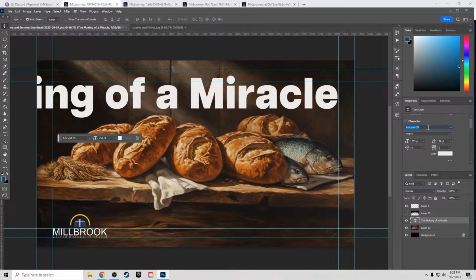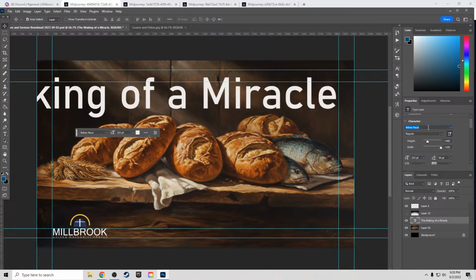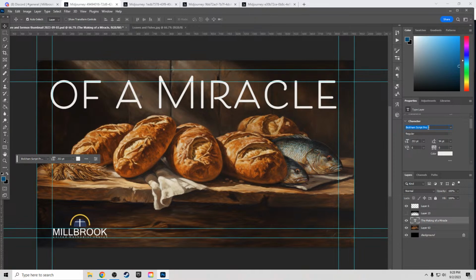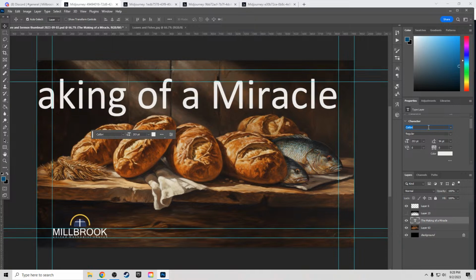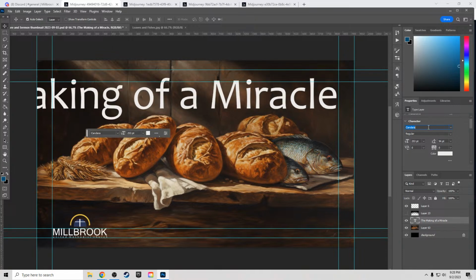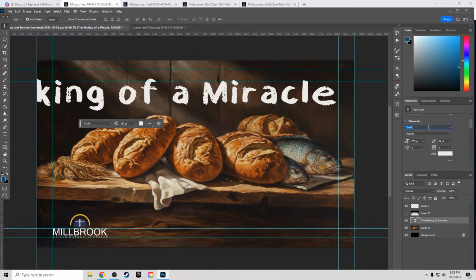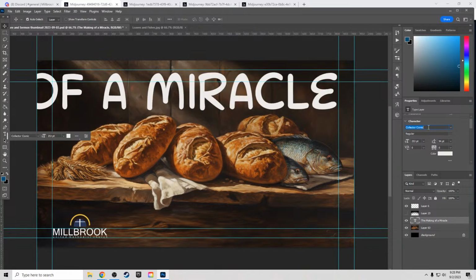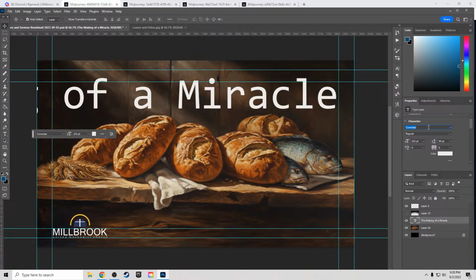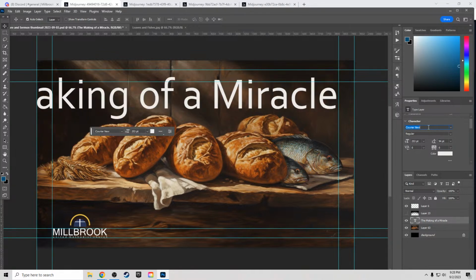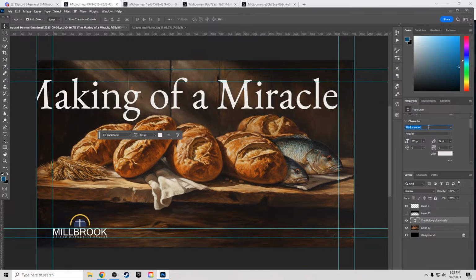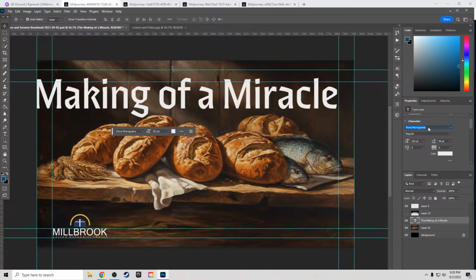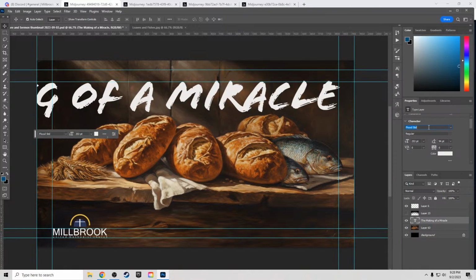just flip through a couple of these. I'm not going to go all the way through because I have a lot of fonts loaded on here. And when you find one that's kind of what you're looking for, you don't want to lose sight of the ball by looking at too much stuff. But you can kind of see how we go through, look at the different options, try to find something that really fits the feel of the image. I really think that parchment one is going to end up being our winner. We'll scroll all the way down to it. That's not a bad one.